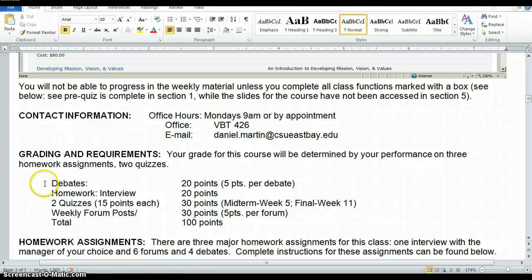What are you going to be doing for your grading? Well, you'll be doing debates. It's about 5 points per debate. Like I said, I'll break you into groups a little bit later. Your debate assignment is actually in the website. You'll have a managerial interview. And the thing with a managerial interview is it's got to be fairly substantial. And the reason why is this is a critical thinking class as well as being a management class. So I will give you guys more information as we go along about that, and you'll also be able to find more information about that in the website.